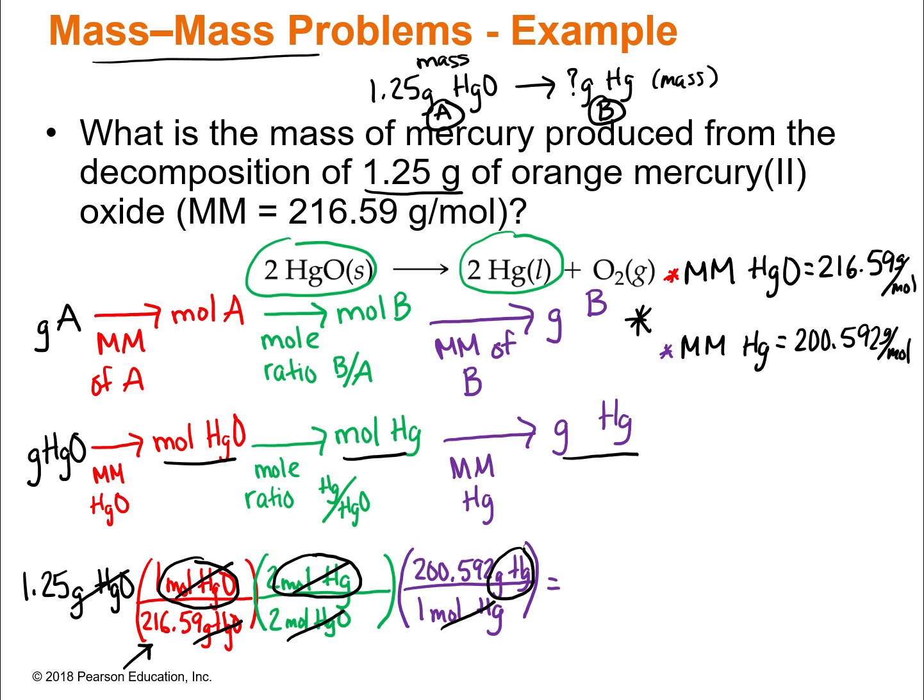Yeah, Whitney, that's what I got too. With sig figs, you should get 1.16. So this is the calculator test to make sure that you can get it all in there, because it's a lot. And each calculator is different.